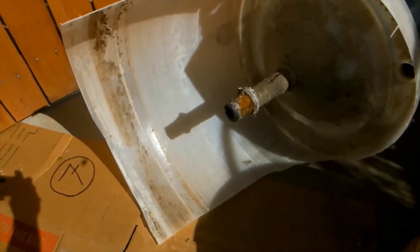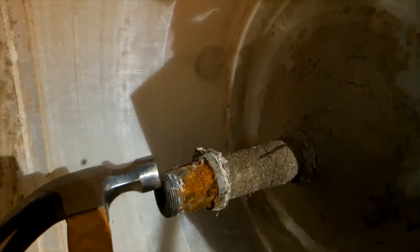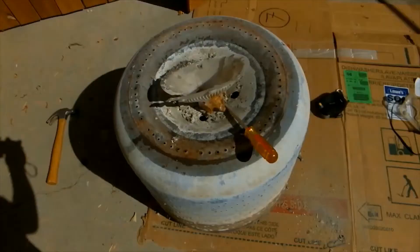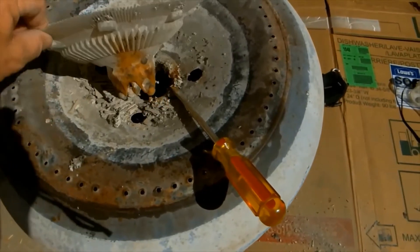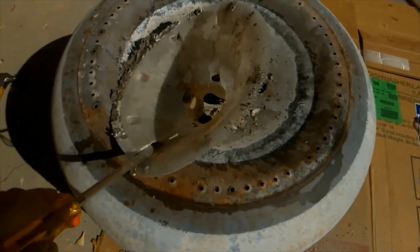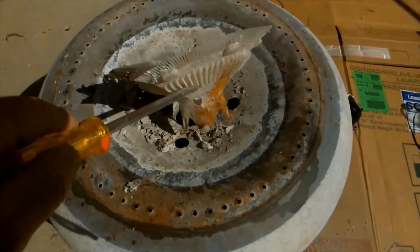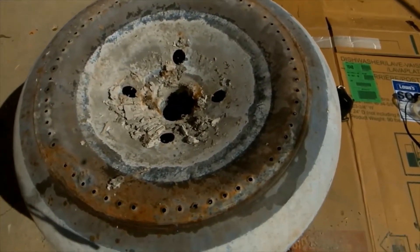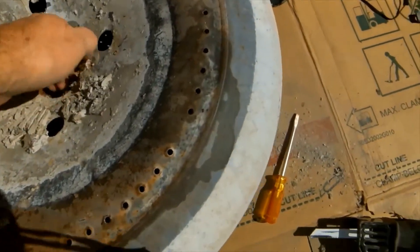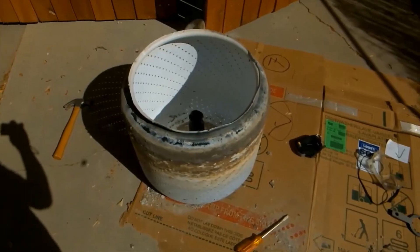That way you can separate the two assemblies from each other. You can see how corroded the spindle is — it's pretty bad. At the bottom of the drum there's a small plastic piece that needs to come out. I got in there with a good-sized flathead screwdriver and pried it off — that took some doing. You don't want plastic under a fire. This drum is now nice and lightweight and fireproof.